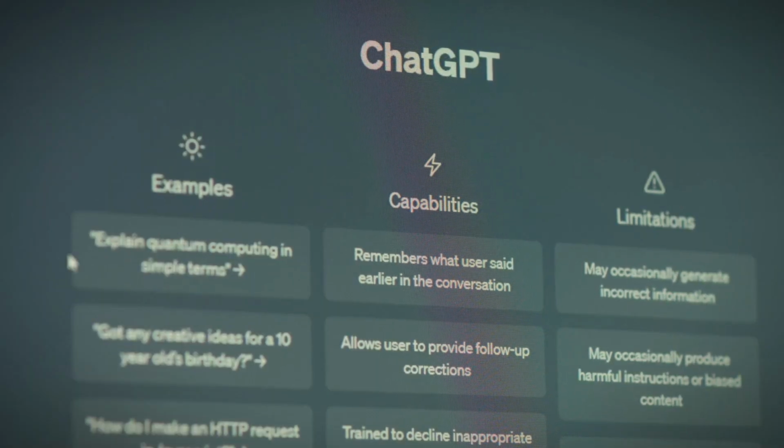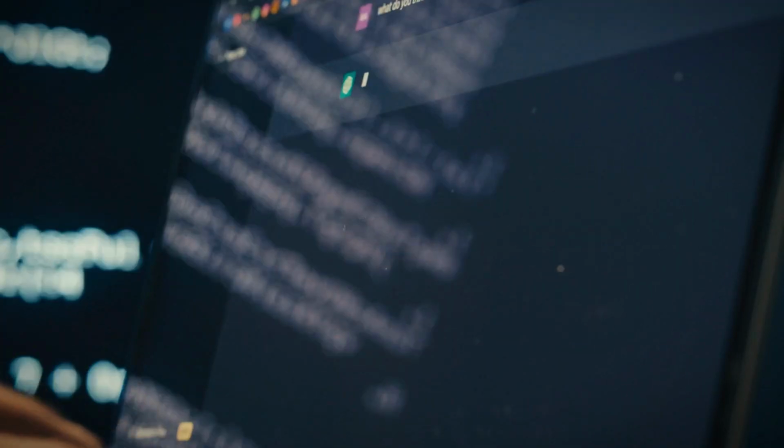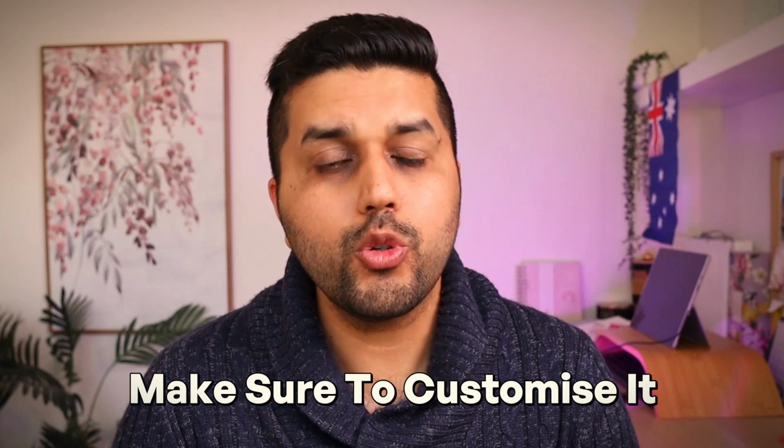And if you're unsure about it, you can use ChatGPT or other AI services, where you can just copy and paste the job ad and put your resume in there, and you can ask ChatGPT or other AI services to customize your resume according to that job ad. But hey, you still need to verify and check through whether the information that ChatGPT has used is correct and valid, so you'll still need to do some manual work for that. But every time you're sending your resume or cover letter to any job application, make sure to customize it.